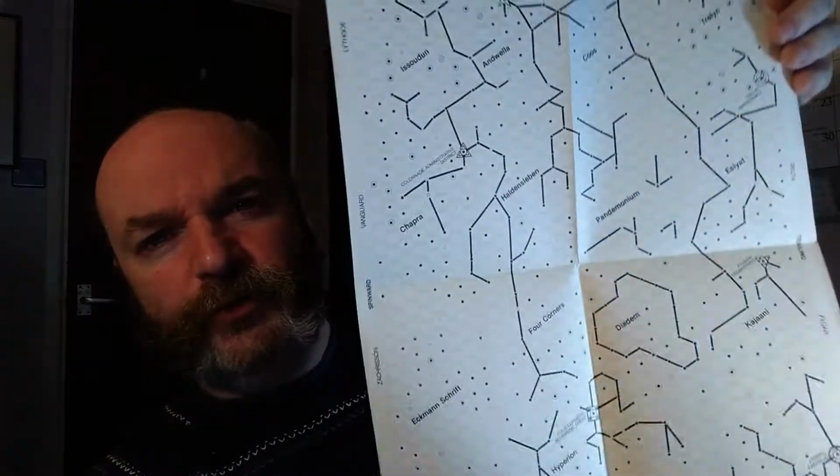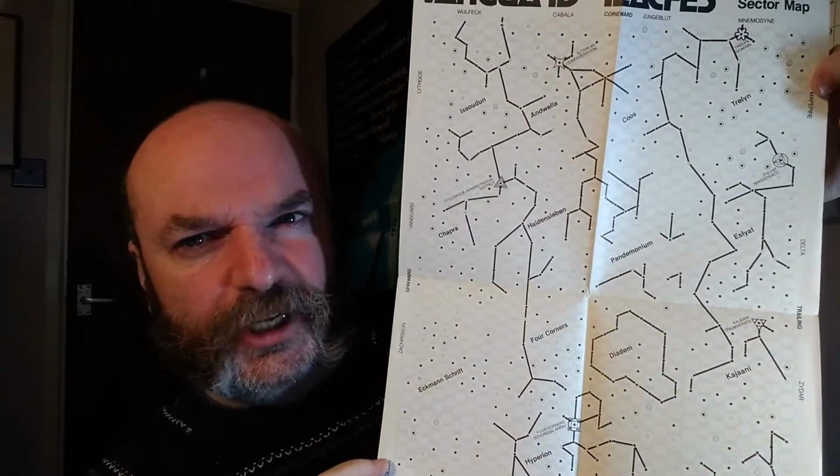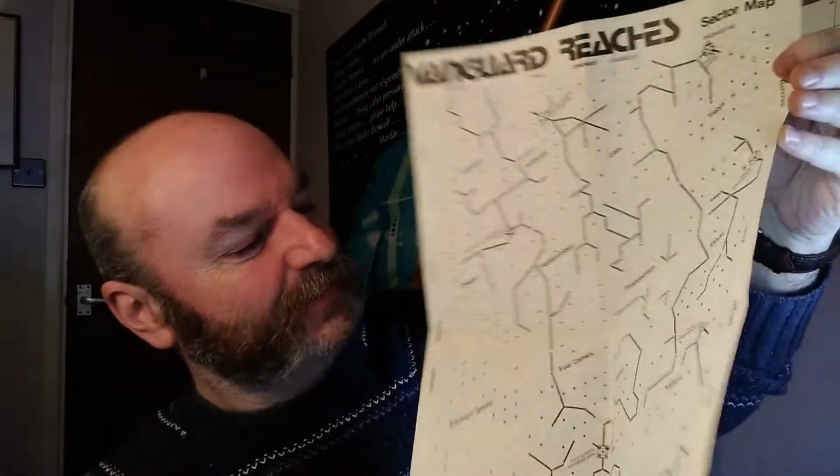I can't remember what the tech level and what that government type is. And I think the population might be out either way. You also get this sector map. I'm calling this Object 35, by the way. There is a map of the Vanguard Reaches sector. And yes, it's just a lot of lines. Space, it's just a lot of lines. So there's lots of these.